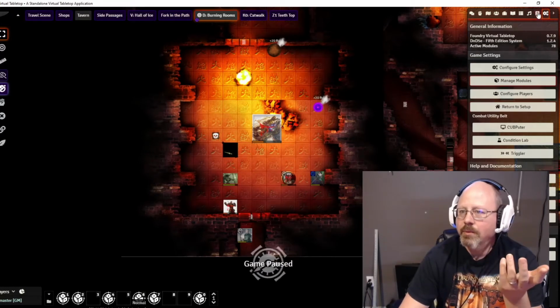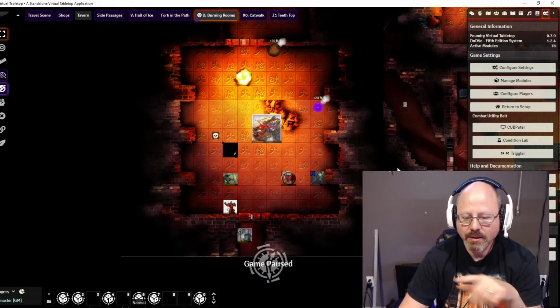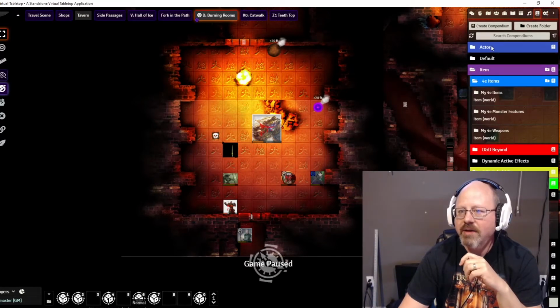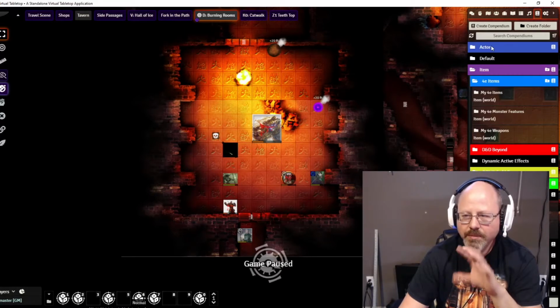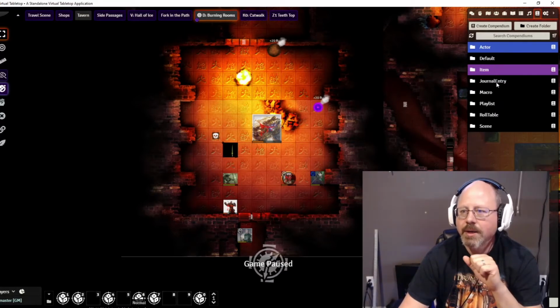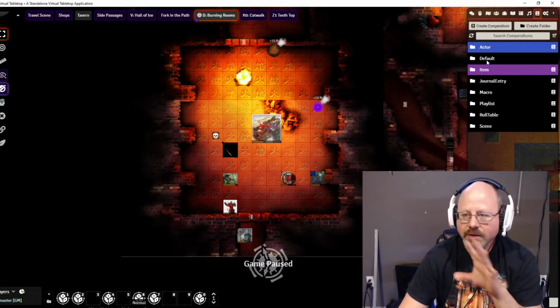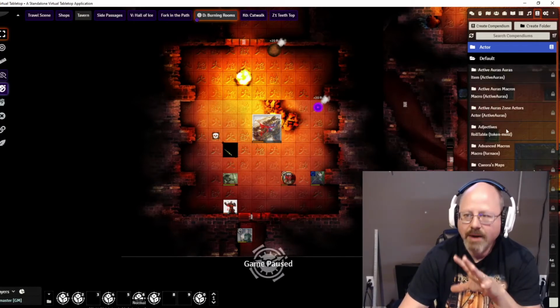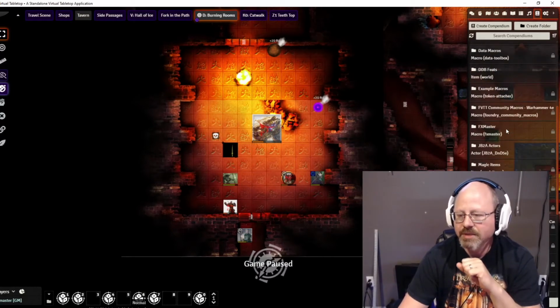The first thing you're going to want to find are the macros. It actually tells you that on the web page of how to do this. If you go into the compendium packs, now I have the compendium folders module installed, so I can sort my things a little bit better here. But a lot of the newer compendiums that come in always go under default. So wherever your macros show up, mine are going to show up under default here.